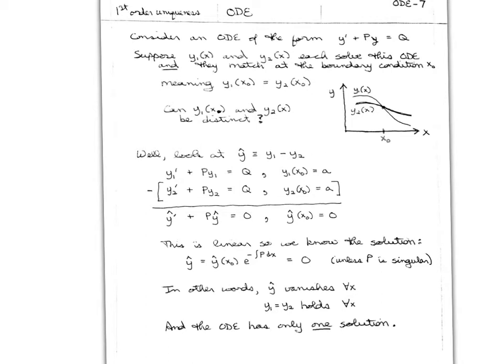Well, now if y1 is a solution, then it's true that y1 prime plus py1 equals q, and that y1 evaluated at x naught has some value that, let's call it a. And the same would be true of y2, as I write down here below. Now, let's think about what happens if we subtract y1 from y2 to form a variable y hat. And let's in fact subtract these two sets of information from one another. We see that by subtracting the differential equations from one another, we find y hat prime plus p times y hat is 0, because the two right-hand sides above are identical.